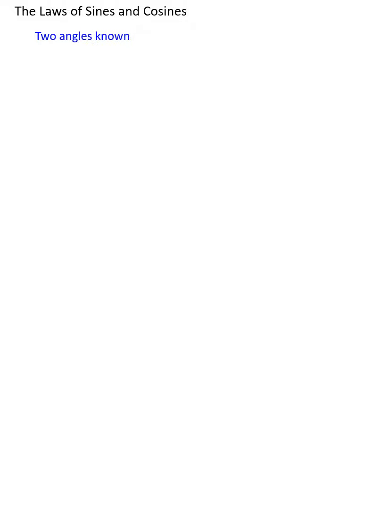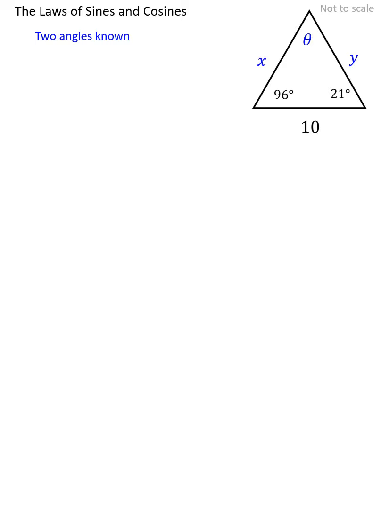Now we're going to change our focus, and we're going to look at an example where two of the angles are known. We haven't seen one of these yet in this video. We've seen a problem where one angle was known, and we've seen a problem where no angles were known. Here's an example where two angles are known. And again, this is not to scale. So, in order to solve this triangle, I will label all of the sides and angles that I don't know. And let's go about solving for this.